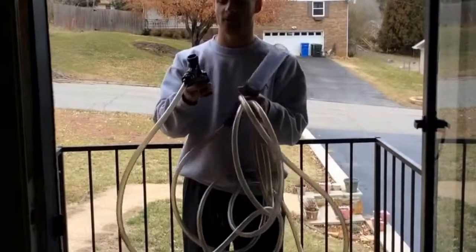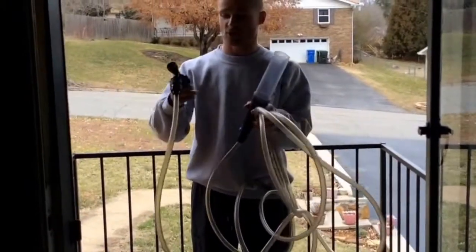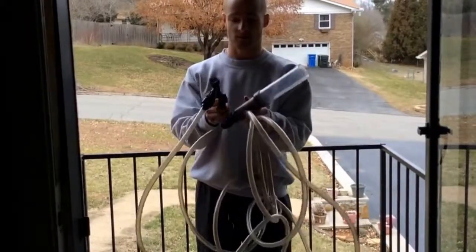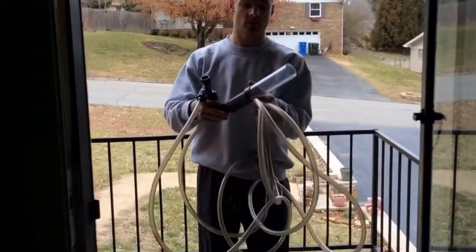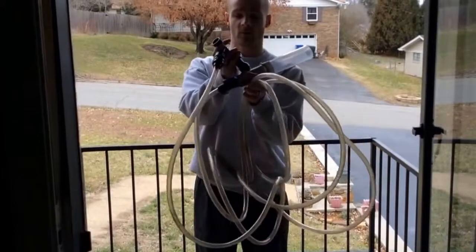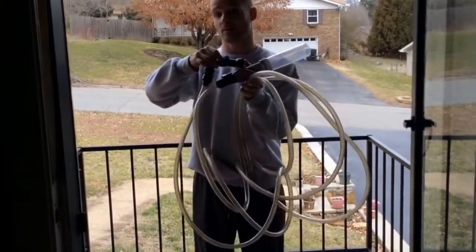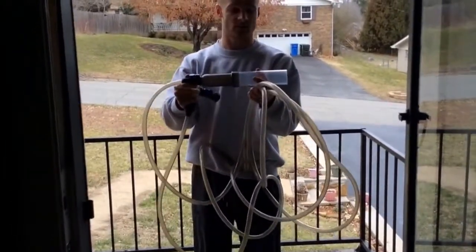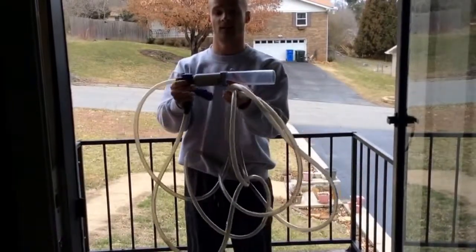The first thing you want to do is make sure you get a suction tube. This is good for many purposes because it allows you to change the water — it drains the water out of your aquarium — and it also has these little blue valves which allow you to put water back into the aquarium. This is definitely something good to invest in, especially when you have bigger aquariums, pretty much over 50 gallons.